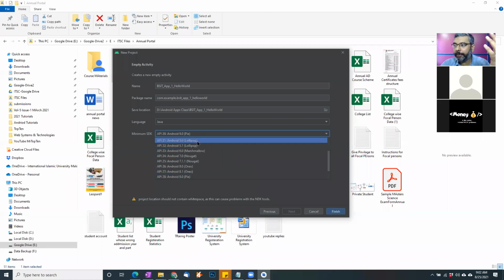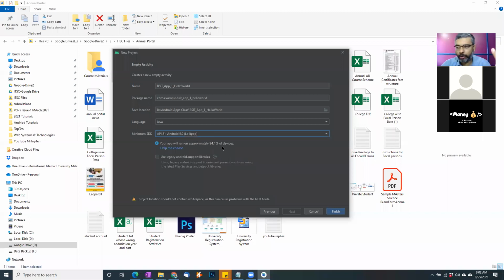So that's why we go for certain older versions, which are at maximum level. In my case, I will be using API 21, Android 5.0 Lollipop version. That's what I've installed. Sometimes we go even further back, but I'm using that. If you want to target even older versions, you can go for Android Jelly Bean as well. Now you see it says 99.8%. So the older phones that do not get updated will still be able to run your applications. For me, I go from Lollipop 5.0 forward. That's my choice. For you also, I recommend initially at the development level we work with 5.0. Then when we start developing professional applications, you just need to be aware of which API is more suitable for your larger audience.